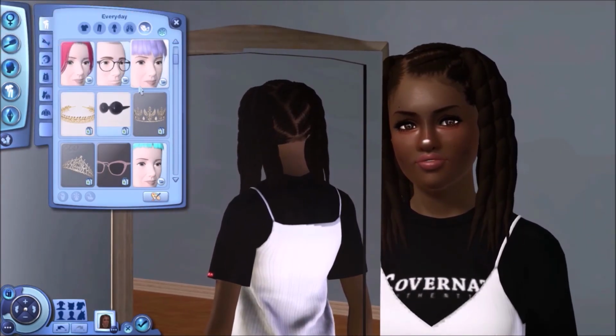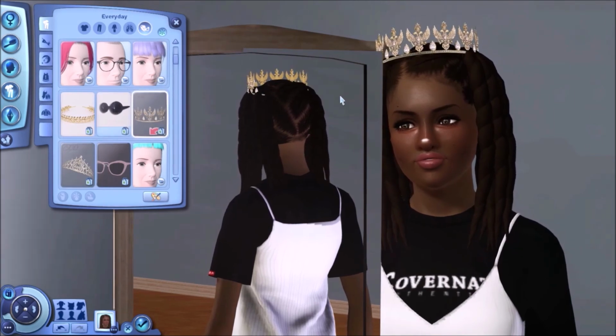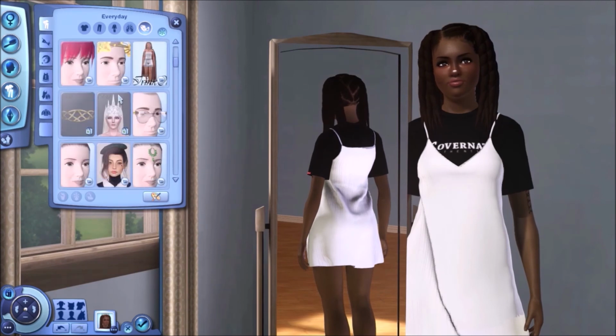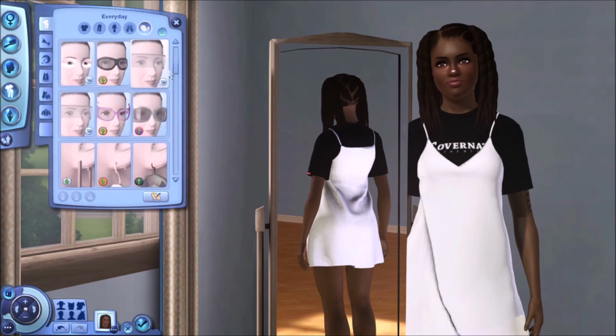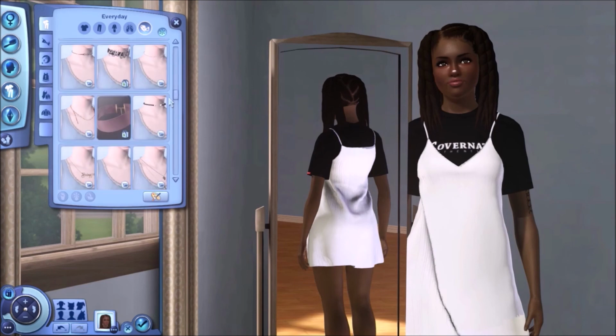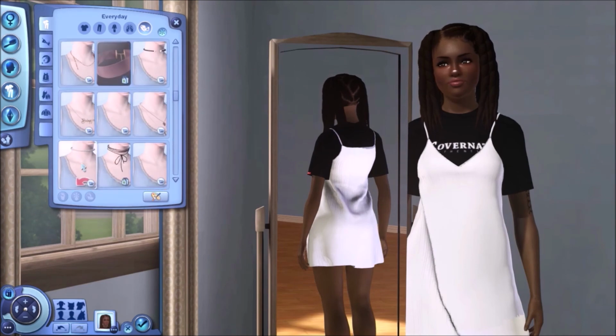That's another thing I want to get into soon. So there's also another slider thing, with hats. I will definitely be throwing that in the description. Any type of slider, I will throw it into the description because these are necessary. So I just have all these accessories that I do need. And a lot of them were hard to find, to be honest, because creators are deleting their stuff.